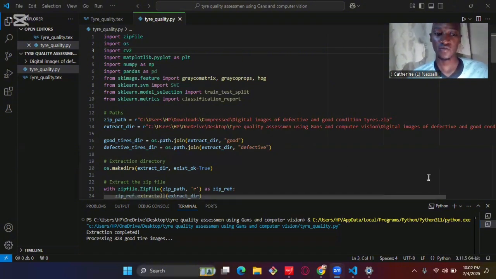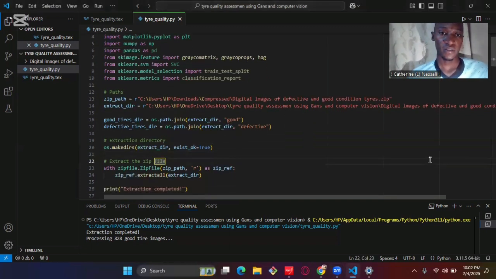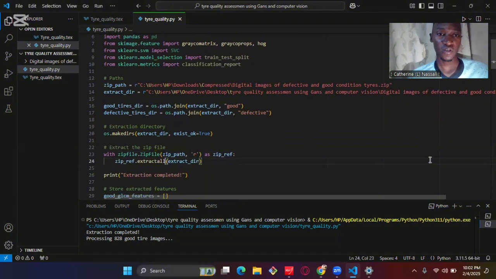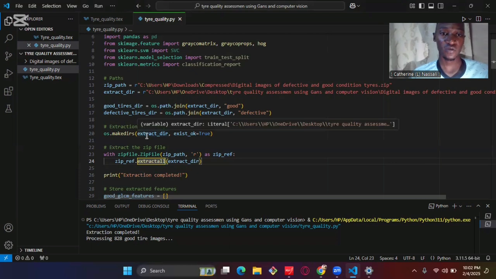After the extraction, we are checking if the folder extraction underscore dir exists. If it doesn't, then this function will create a folder and save the extracted images there.